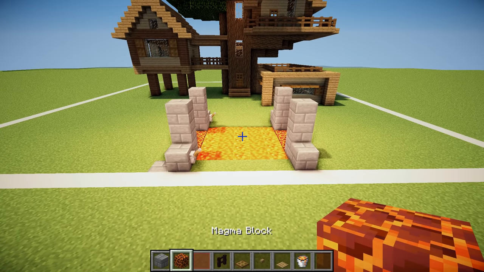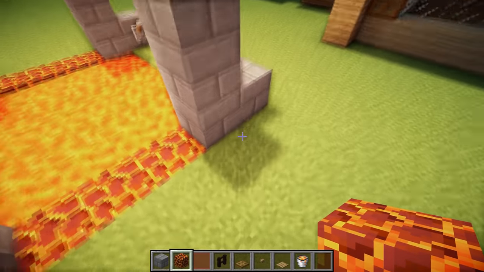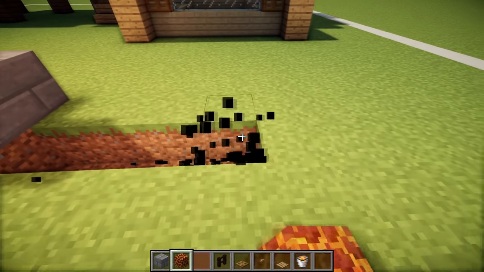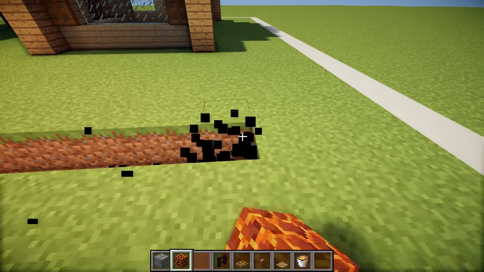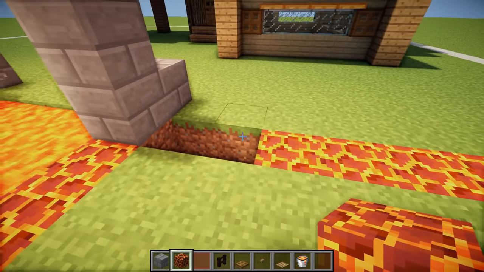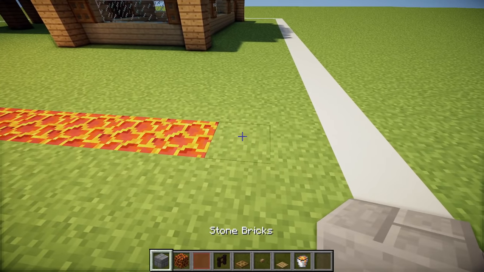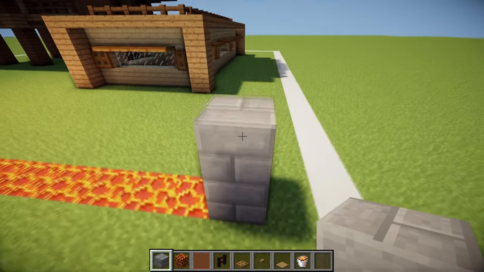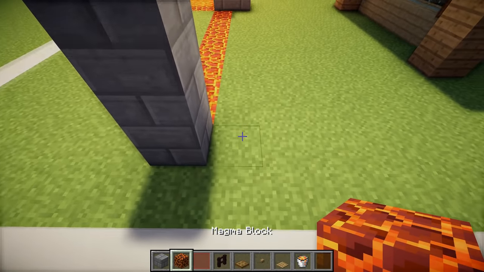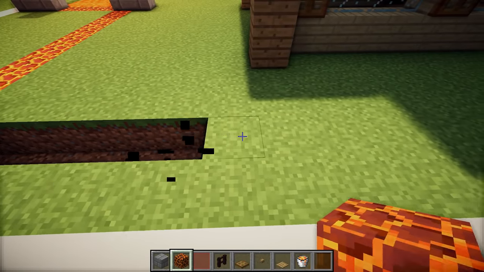From the top right stone brick column, create a 9 long magma line to the right with a 3 high stone brick column at the end. To the right side we build up 3 more stone brick columns with 7, then 9, then 7 magma blocks between them.